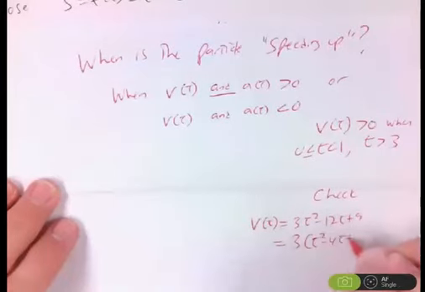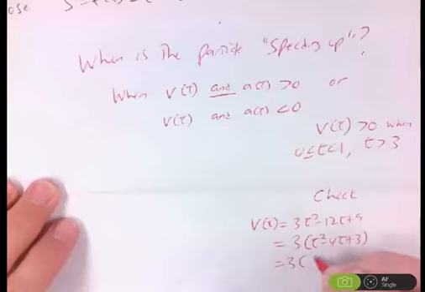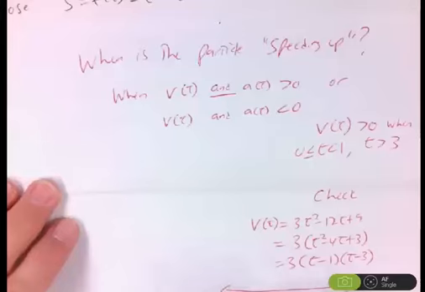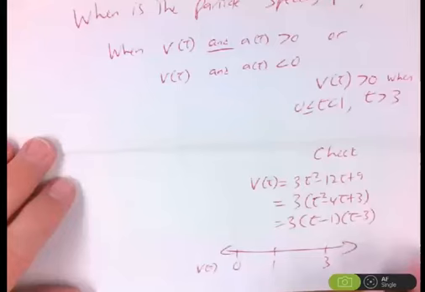So I did it on the calculator. Sorry, I went a little quick there. I just looked. I knew where the points were. But algebraically, just check it. Make your number line. Figure out when the velocity is positive, and then use that to determine, half of the problem, really.